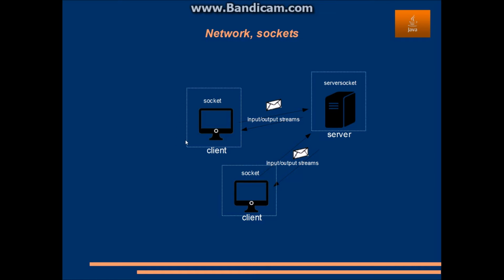Once we have established a connection between the client and the server, we can also create and retrieve something called input and output streams. Those streams are what we're using to send and retrieve messages between the client and the server. So I'm going to show you how the program will work once we're done with this video.